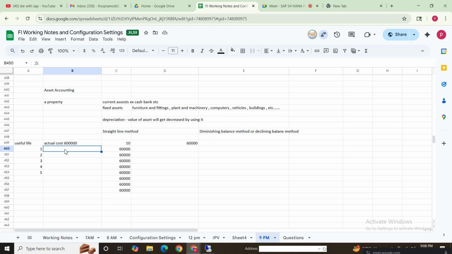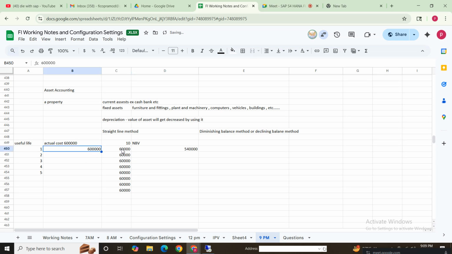At the end of the first year, this is called the net book value. After 12 months of using the asset, how much will the value of your asset be? 5,40,000. Do you agree?